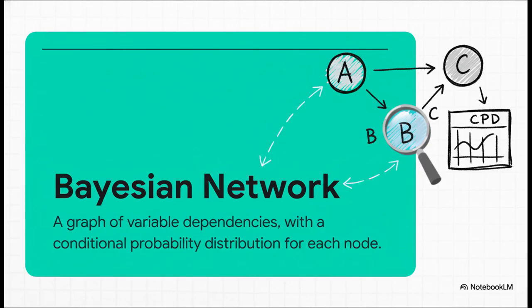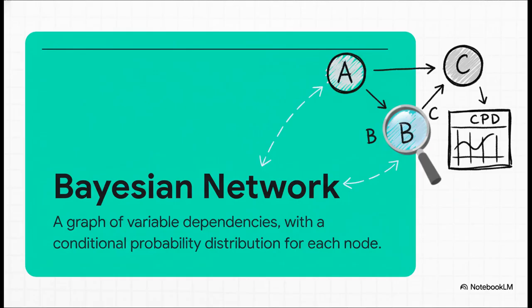And so we arrive at our final, formal definition. A Bayesian network is really made of 2 key ingredients. First, there's a structure, a directed acyclic graph. Directed just means the arrows have a one-way direction, and acyclic means you can't go around in a circle. This graph shows us what depends on what. And second, there are the parameters. For each and every node, there's a conditional probability distribution, one of those little tables that tells us how much it depends on its parents. And together, these 2 parts give us a compact, powerful, and very intuitive way to model a complex and uncertain world.